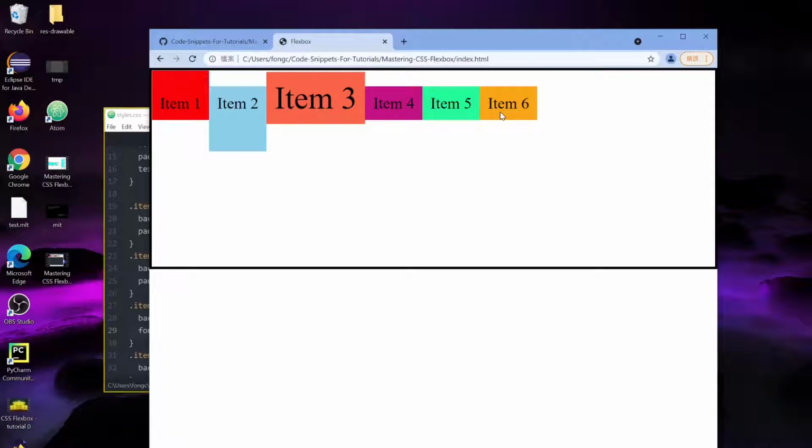The last property I would like to introduce in this tutorial is align content. This works only when there are multiple rows of flex items in the container. Otherwise, there will be no effect. Therefore, height and flex wrap need to be set to ensure we have at least 2 lines.